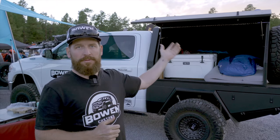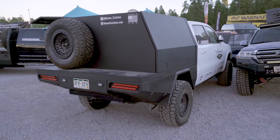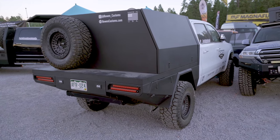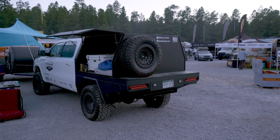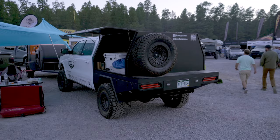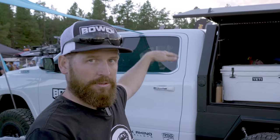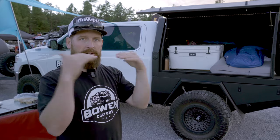Of course it's strong enough that you can put a rooftop tent on top. We design all of our beds and canopies to go with the truck — the bed is the same width as the truck so it's nice and smooth; you don't have a big bed sticking out really wide. The canopy, as well as the headache rack, is designed to be at the same level as the roof of the truck. If you want to mount racks up there, they're still in line.